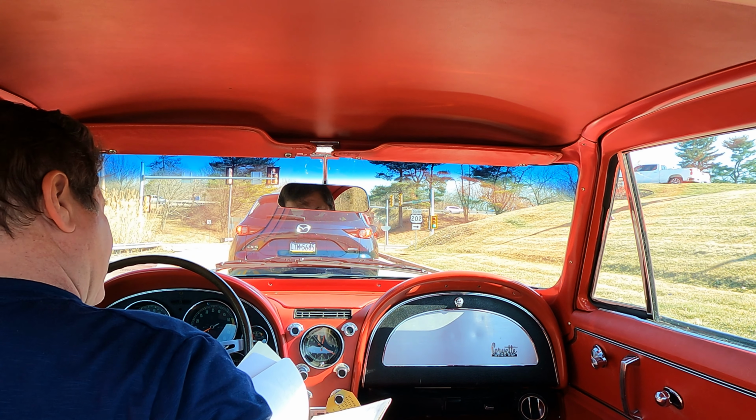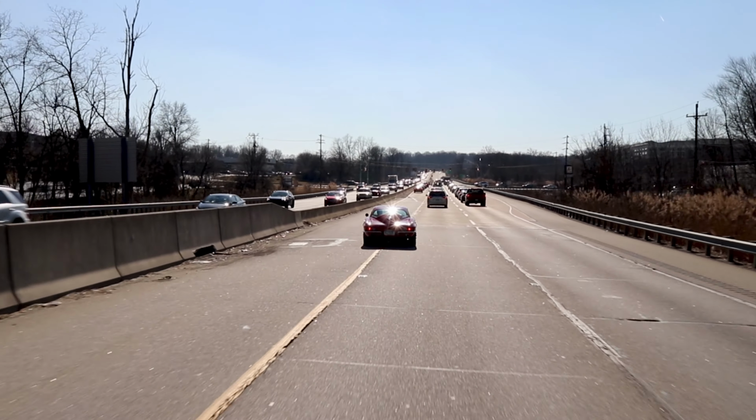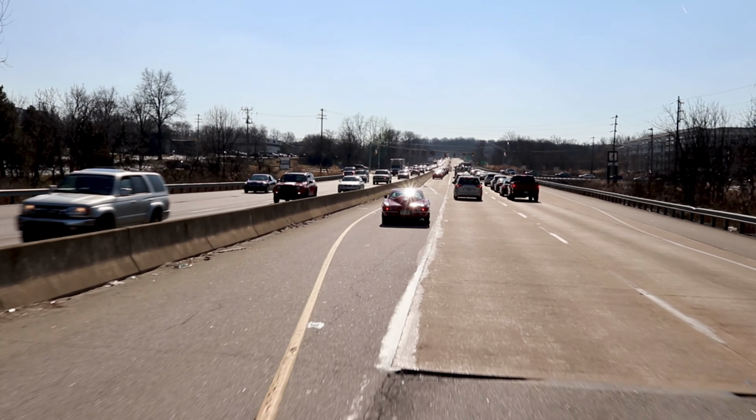Okay. Heard an air leak there. It was my vent window was open. I opened it to adjust the mirror, but this thing feels nice. I don't suspect it's been driven a lot lately, but we got it in a condition that it really didn't need anything. None of the calipers were leaking, so the car's really been well maintained since it was restored.